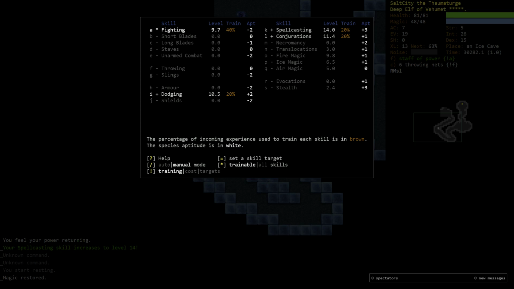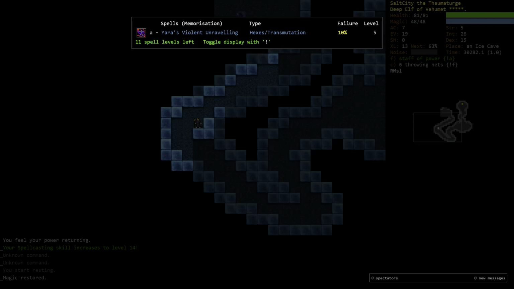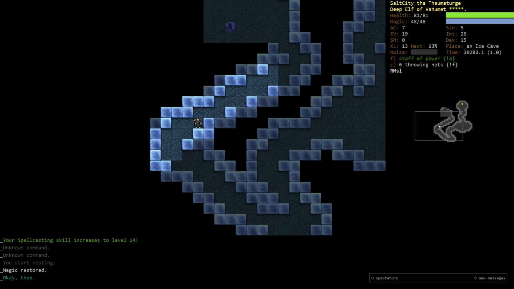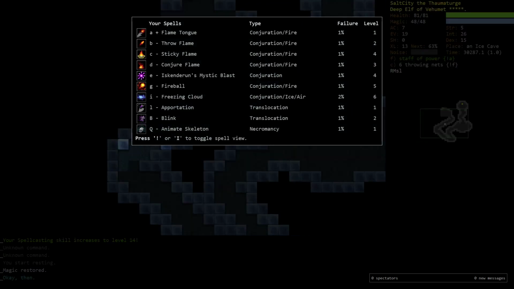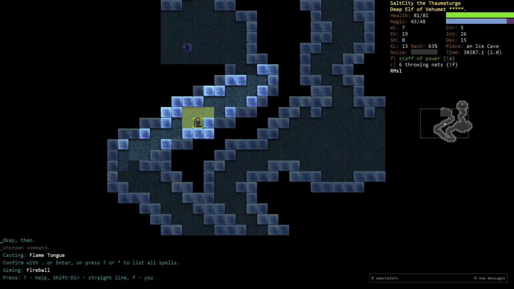I think maybe I can turn it down. I can afford to turn it down. And maybe train a bit more conjurations. I don't really have anything that I specifically need right now, but I know for a fact that Vehumit's probably going to give me something good, and I want to keep my options open by training more conjurations. I could train more fire magic, that's fine as well, but we don't really need more at this stage. If he gives us something amazing like Bolt of Fire, we definitely will though. Okay, I think at this stage that Vehumit is actually increasing the range of our spells.